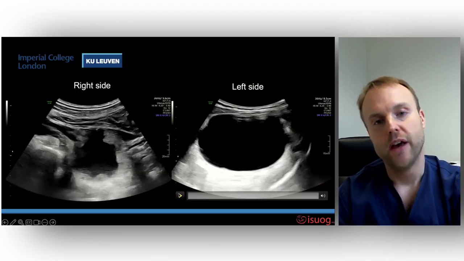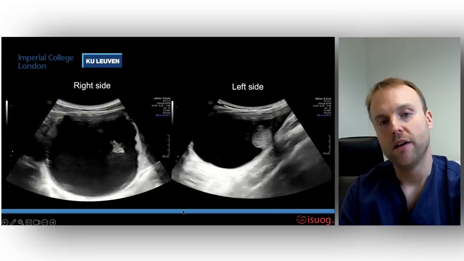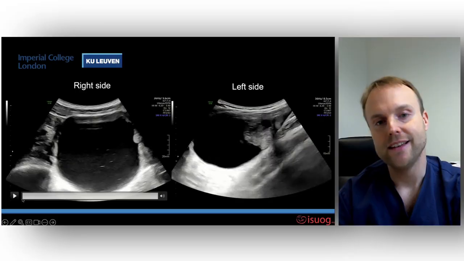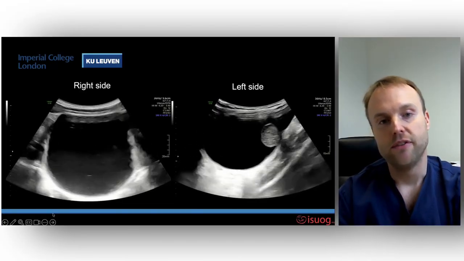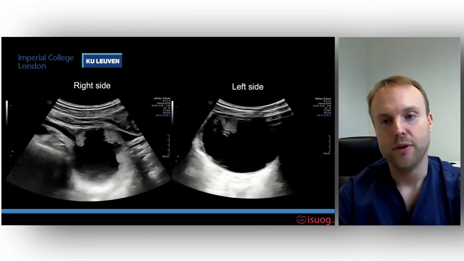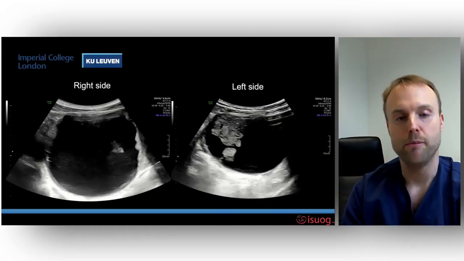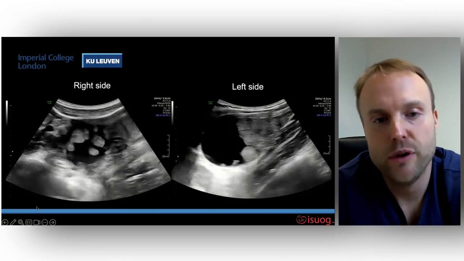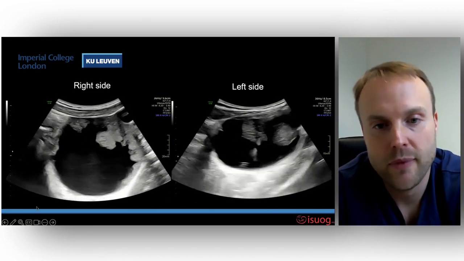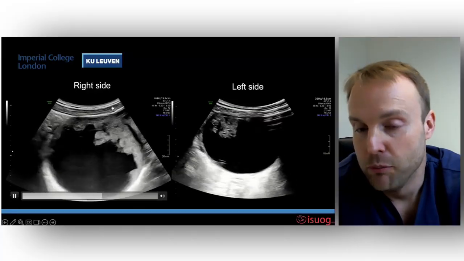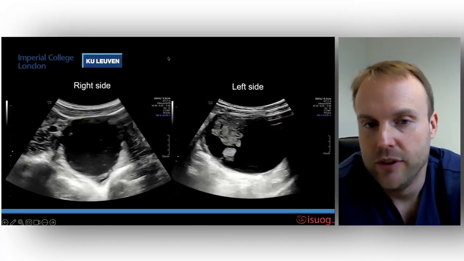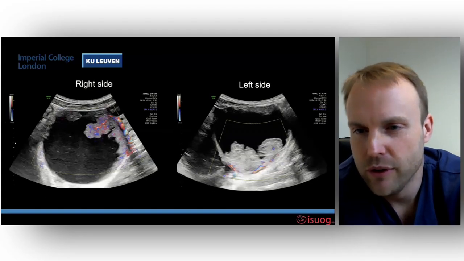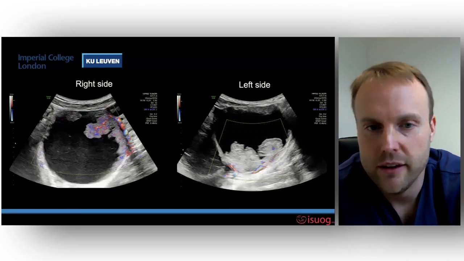We can see that we have multiple papillations. So we have multiple solid structures from the wall of the cyst protruding inside the cyst cavity. You have separate papillations, but on the top you can see there are also confluent ones, where one papillation goes over into the next. So we have a lot of disseminated and confluent papillations present. It's the same type of image on both sides. We see the two adnexa are enlarged because of these unilocular solid cysts; we don't see a septum.